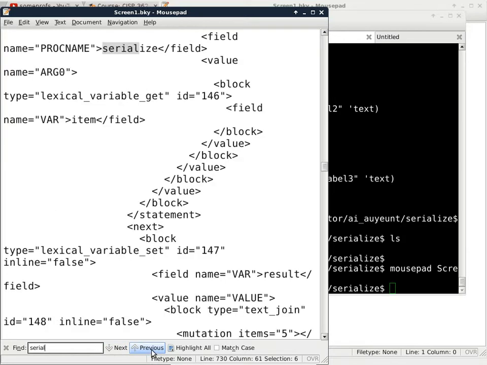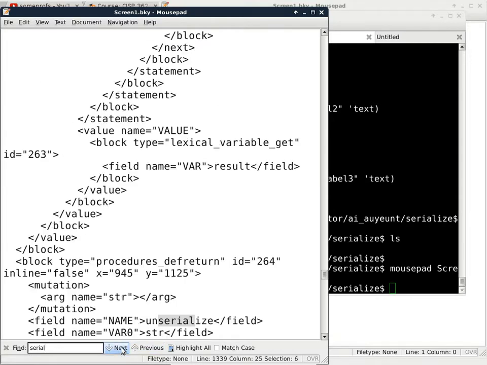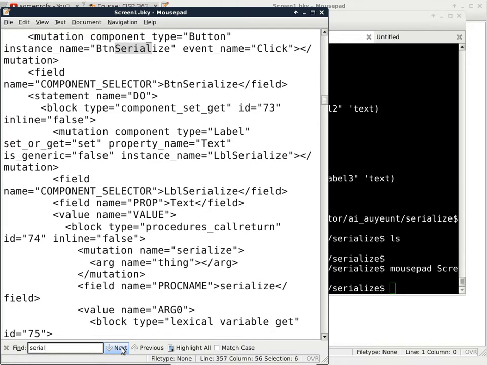Just passed it, I think. So that's calling the procedure. It's not defining the procedure. I might have missed it already.